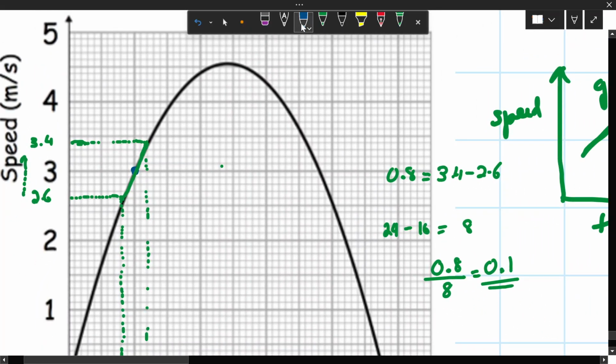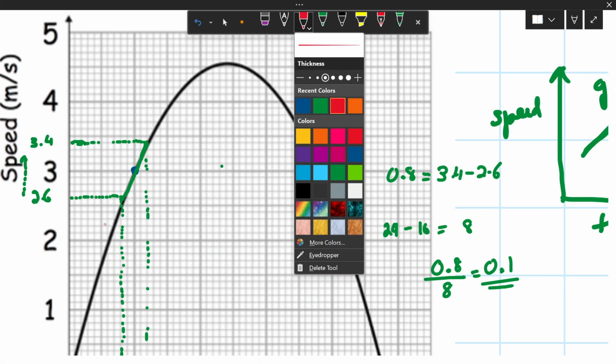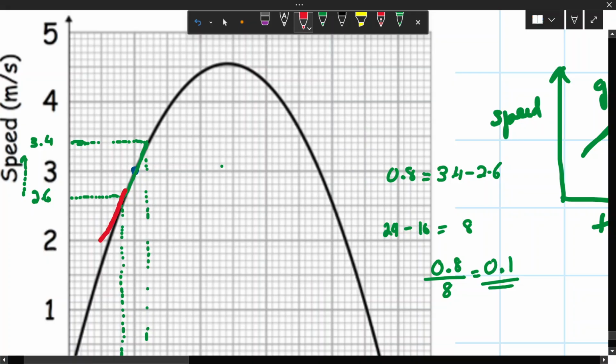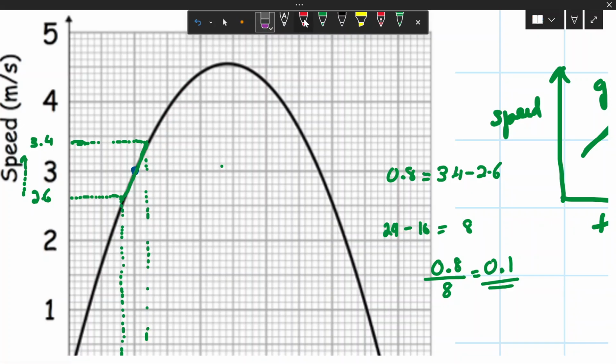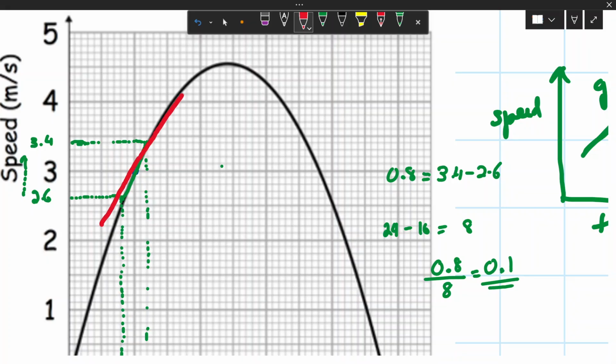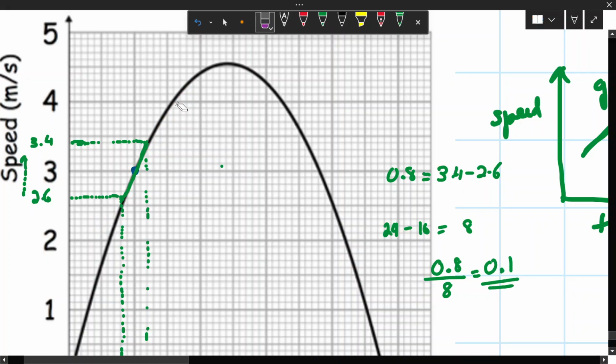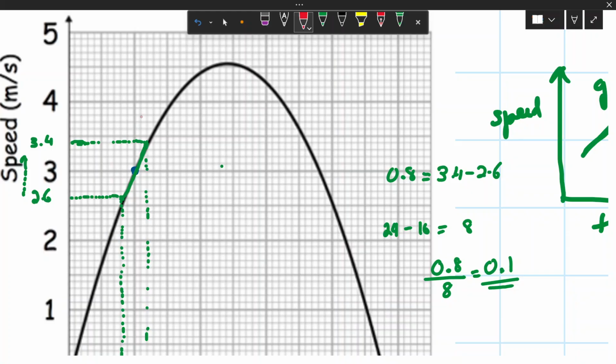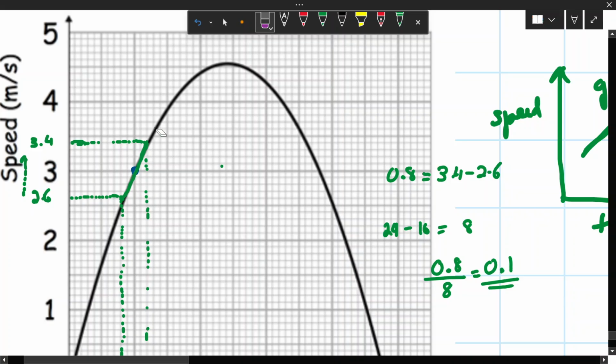So what I don't want you to do is, if you make it too long, don't make it too long in such a way that it kind of goes like this, or you don't want it to deviate. Maybe if I had a ruler, I could have shown you what I'm trying not to do. If I draw something like this, that would be incorrect. If I am making it like this, that would also be incorrect. So don't make it too long in such a way that it kind of sticks out of the graph.